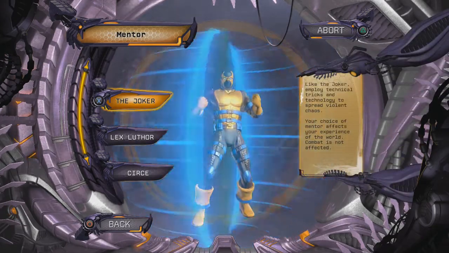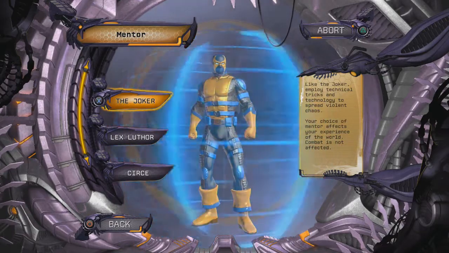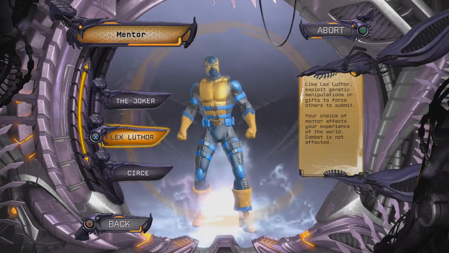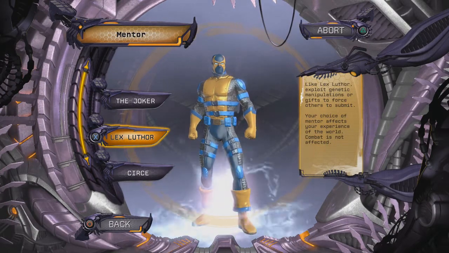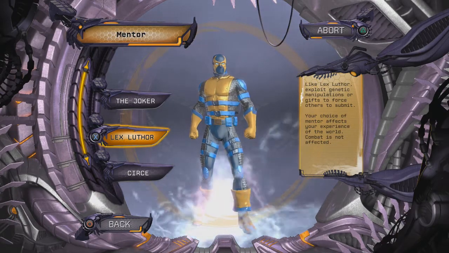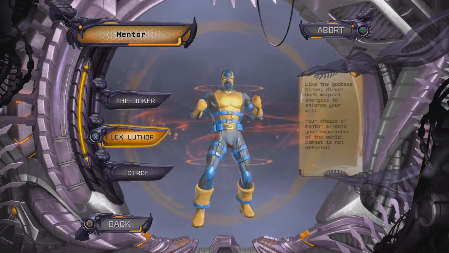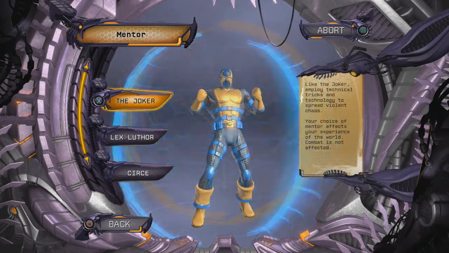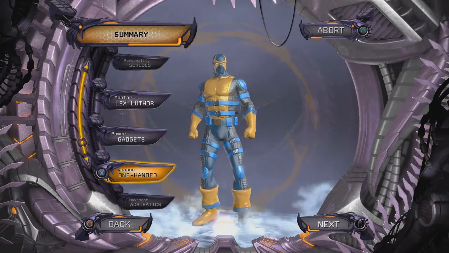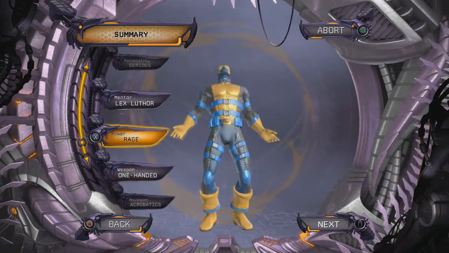And right here, this is the mentor. This will be your story experience. Depending on who you pick as a mentor, that's your missions. Like if you pick the Joker, you'll do a bunch of missions with the Joker based off of your powers, because technically people with gadgets will go with the Joker. People with fire and ice will go with Lex Luthor. People with sorcery will go with Circe, because Circe has magic-based missions. Lex Luthor has superpower missions, you know? So I think I'm going to change his power, because Deathstroke is gadgets. I'm going to go with Lex Luthor, and I'm going to pick Rage, because that's a really cool power.